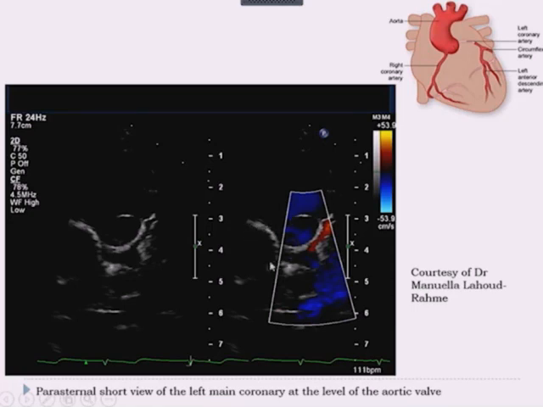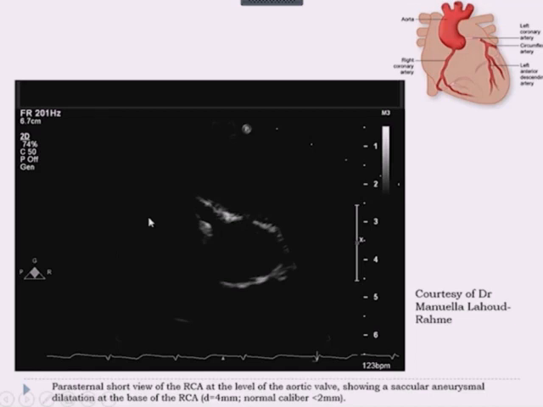Here you can see this over here is the aorta, and then from the aorta you see the left main stem. So the caliber of the circumflex is like a couple of millimeters at the most, and you see this sort of large space here, and this is, unfortunately, a saccular aneurysm at the level of the circumflex and the bifurcation. This kid also had pathology on the right RCA.